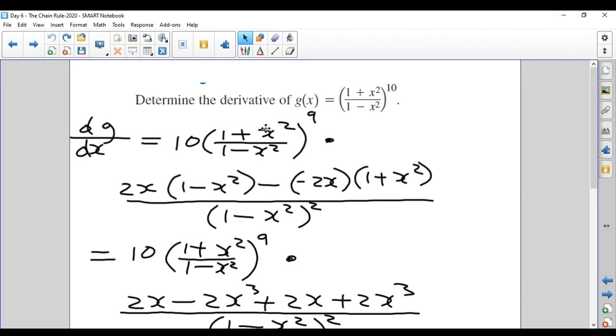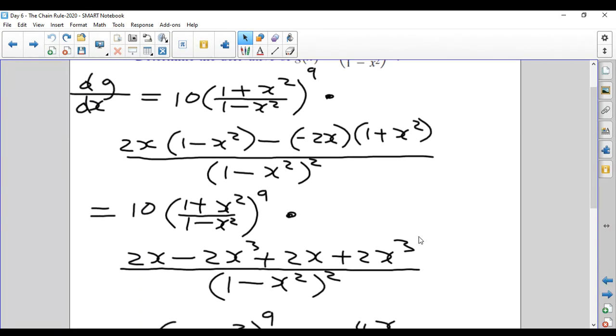The derivative of the inside part is a direct quotient law application. So the derivative of the top, 1 plus x squared, is 2x, multiplied by the underived denominator, so 1 minus x squared. So 2x times 1 minus x squared, minus, there's your quotient law, the derivative of the bottom, which is minus 2x, multiplied by the underived top, so 1 plus x squared. So all this is just the quotient law, of course, over the denominator squared. So over 1 minus x squared, squared.